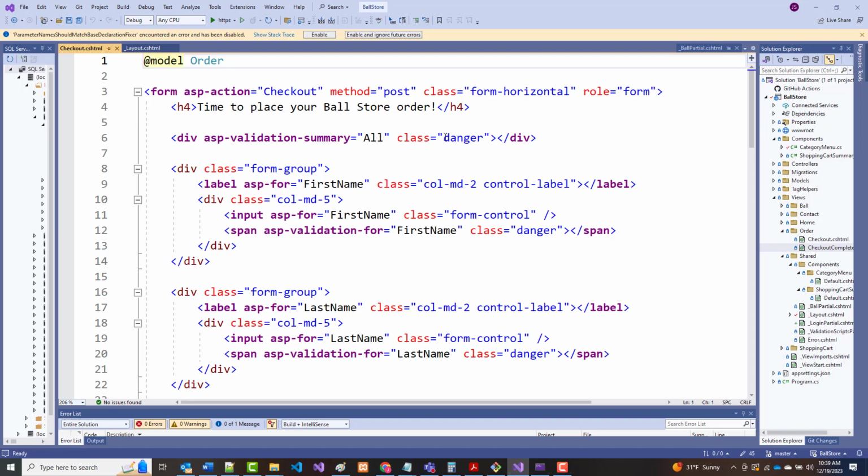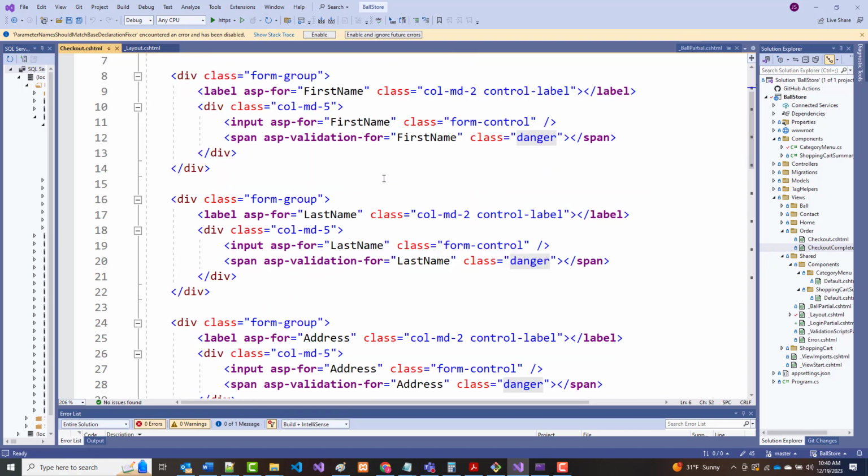What I don't like is this danger right here is not being recognized by the system. What do I mean? Well, that should be coming out and being read, and it's not. So for some reason, this doesn't seem to be recognizing my bootstrap, which has been a problem from the get-go in here. That's why I think it looks so bad.